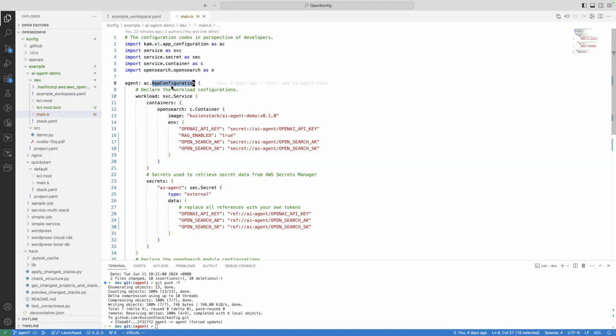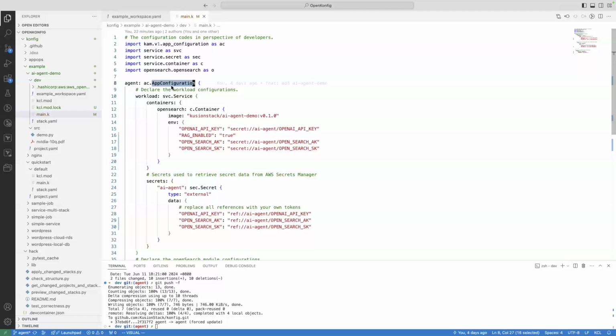So if we were to make some customizations for deploying models, I think the first step would be to create something similar to app configuration. Maybe we'll call it something like model configuration or large language model configuration. What it does is it's going to expose some parameters that the people that operate these models care about, and then maybe abstract some away from them to reduce complexity.